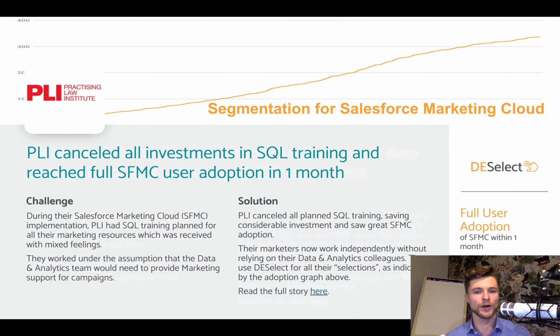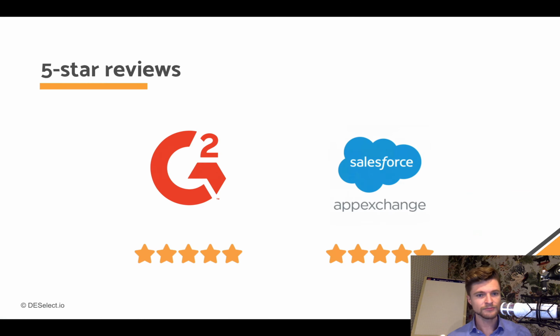We'll go into what a selection is later on, but you can see that that's a pretty good graph. On top of that, they also found out they were not dependent on their data analytics colleagues, because for the segmentation they are able to fully rely on DESelect. So overall results: really great adoption of Marketing Cloud and significant cost saved.